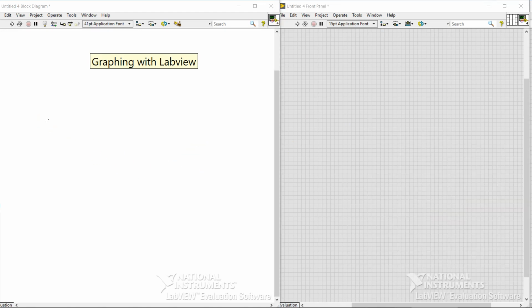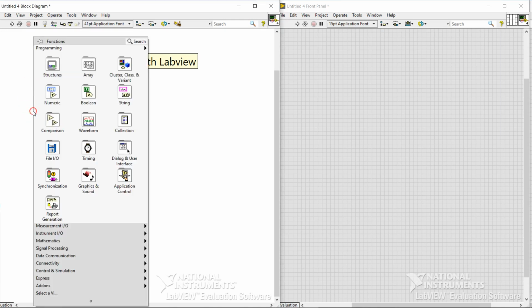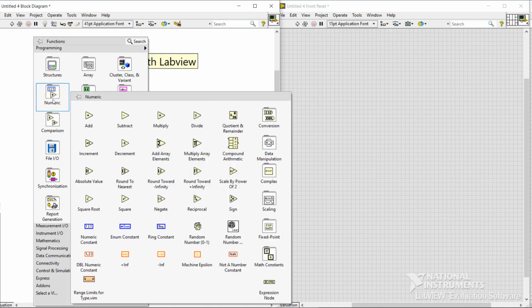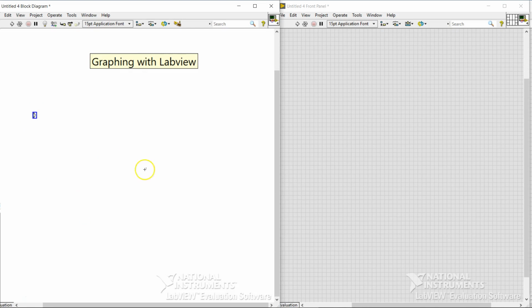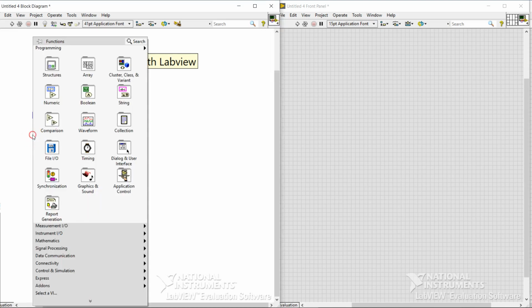So we're going to create a small project. The first thing we are going to do is multiply two numbers. First we take a constant, and let this number be 200, and the next number is going to be pi.